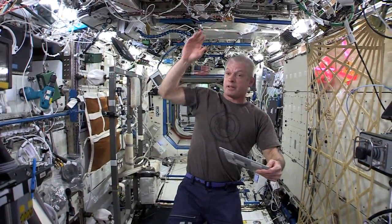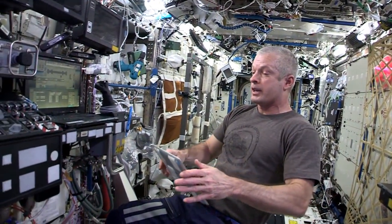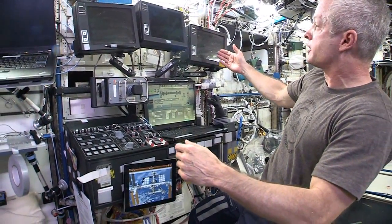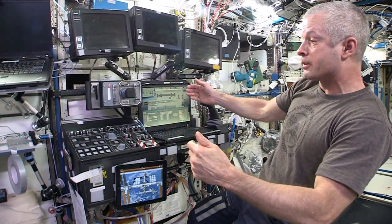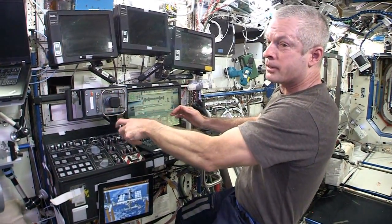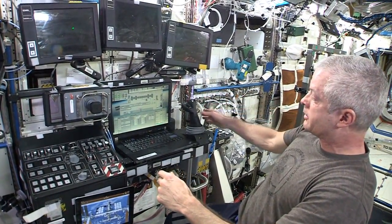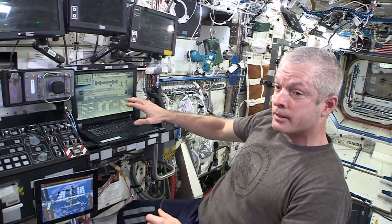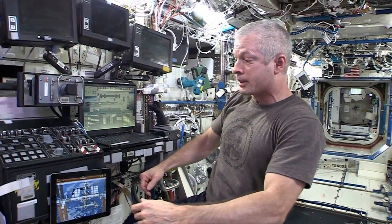As we come farther in over here, this is called the robotics workstation. And the idea here, of course, is you can fly the arm from this guy right here. So this is where your camera views are, so you can look outside to see what the arm's doing. You have a controller that'll set up how you're going to fly the arm and put it into the correct mode for flying the arm. And then these are your hand controllers. The one is for translation, which means, of course, left, right, up, and down. And then this is attitude control over here, so if you want to pitch it up, pitch it down, yaw, roll, like that, you do it with this. And you do a combination to make the arm go where you want it to go. We have two of these. We have one here in the lab and one in the cupola. And they both have different advantages and disadvantages depending on where you want to go with it.